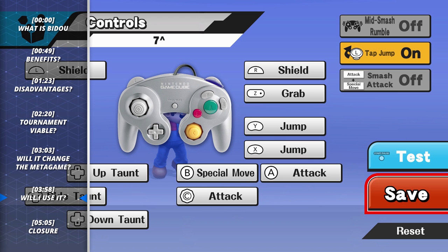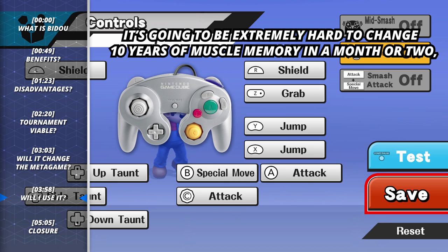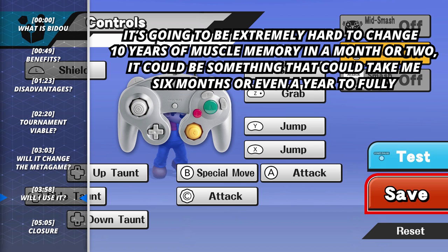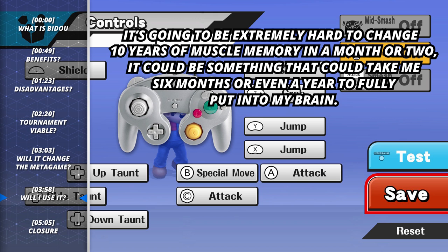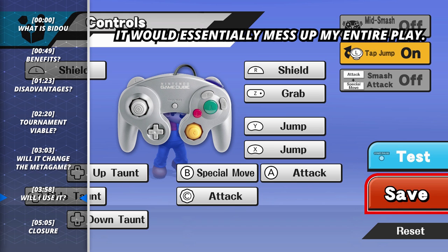Playing Smash Bros. for me is literally tied to the GameCube controller, so it's gonna be extremely hard to change 10 years of muscle memory in a month or two. It could be something that could take me 6 months or even a year to fully put into my brain. And in that whole period of time that it's gonna take me to get used to it, it would essentially mess up my entire play.